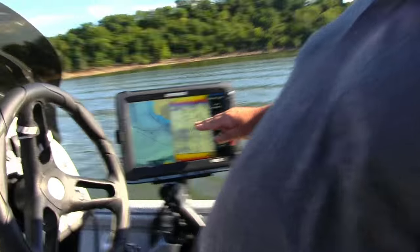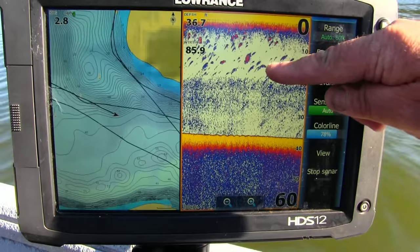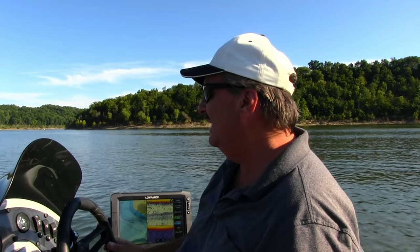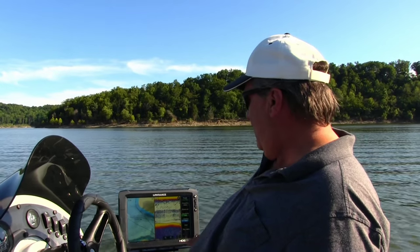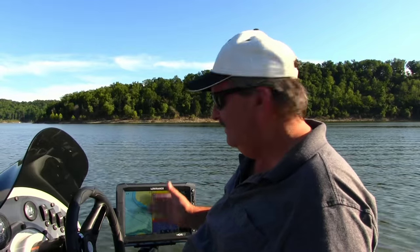For you guys who are not familiar with the thermocline, the oxygen below this level — as you can see all this clutter — there's no oxygen from here down. All your oxygen is from here up, and the fish will stay in that vicinity. Also, the thermocline will cause what they call a turnover in the fall, where all the unoxygenated water kind of just flips with the oxygenated water and turns the water real mucky, coffee brown, nasty. Fish can still be caught in the turnover, but they slow down for that brief amount of time. It is a deep lake — my only options are about 20 foot up to the top.